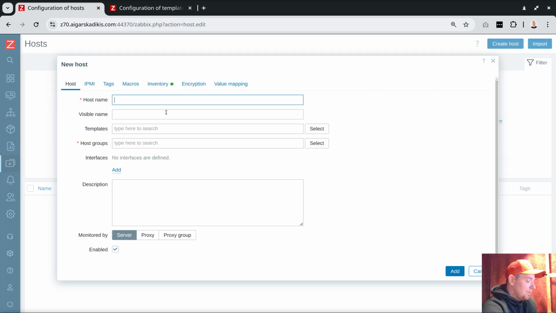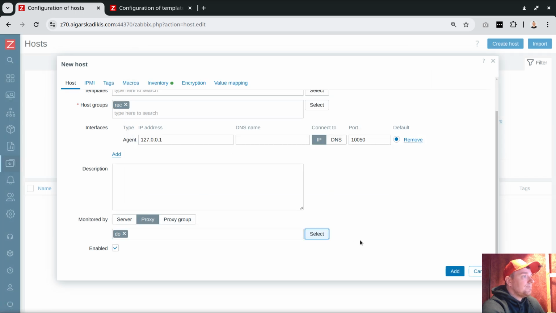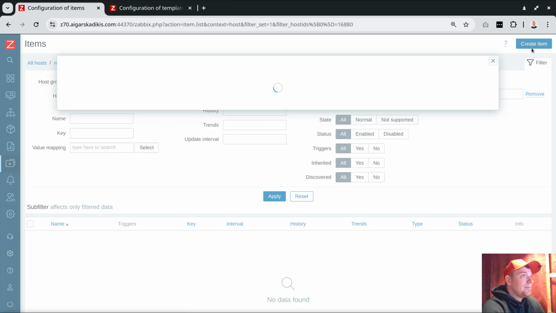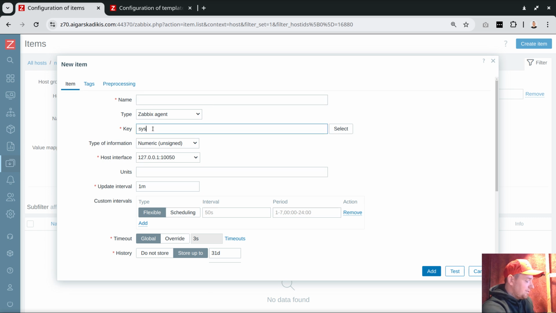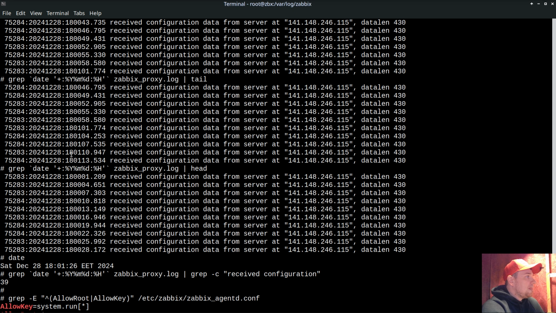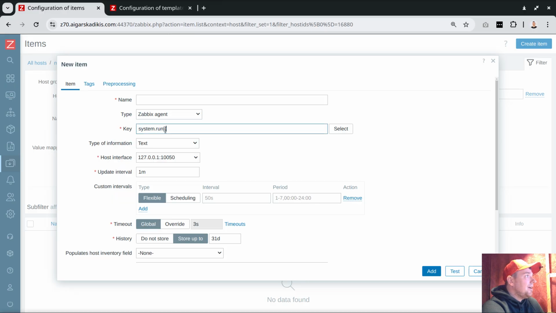The complexity here is we create the host object, and this time I will use a passive agent. This host is located on the proxy server, and voila, the proxy will connect to the localhost. Inside the items section, we create the passive item system.run, and inside the square brackets, I can copy this command, this one. For example, I would grep the patterns on the fly. This is really how other Zabbix users decide to do it.